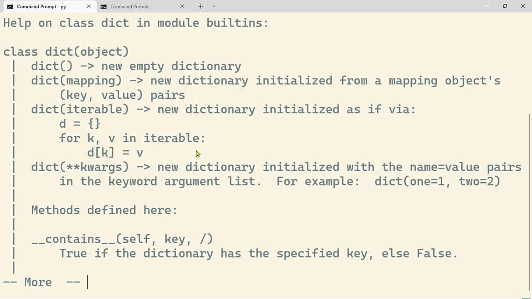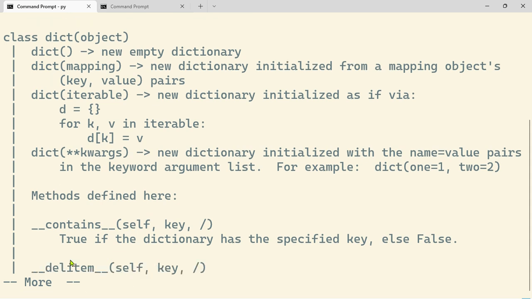Of course you have to look at that variable of the dictionary, like key, value pairs. Maybe you want to look at this part, contains. So you can still get into Python.